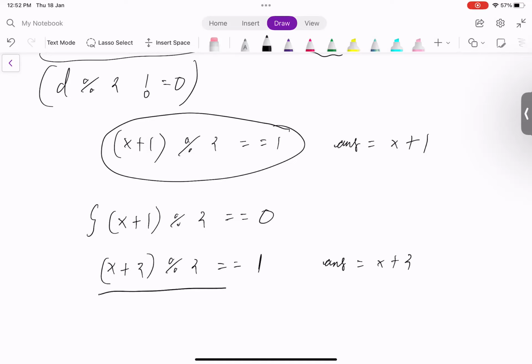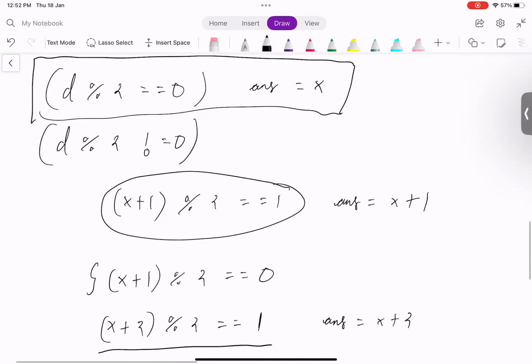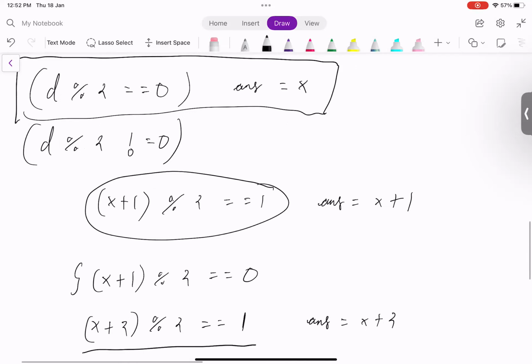Because after adding x plus 1 and x plus 2, our d plus x plus 1 plus x plus 2 becomes even. And we could just apply the same scenario that we proved for the case where d is even, right? So when d is even, we can remove any element from the range 1 to x depending on what d is, because such an element will always exist, which we proved.